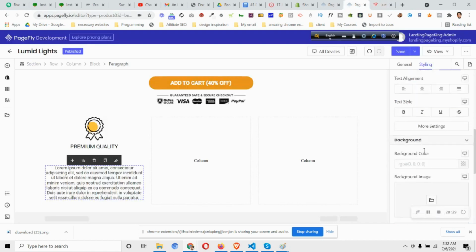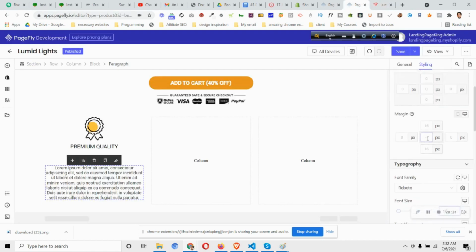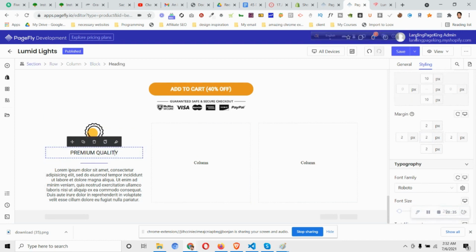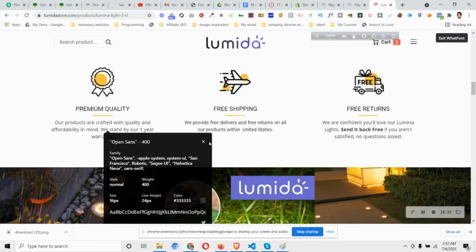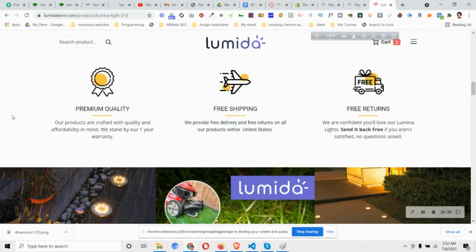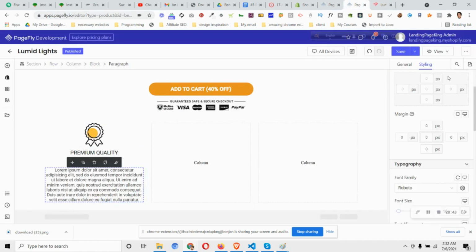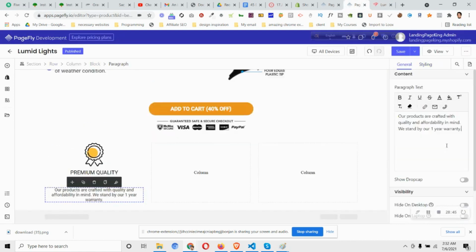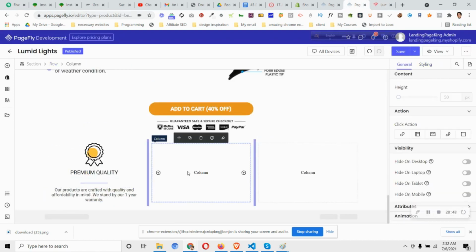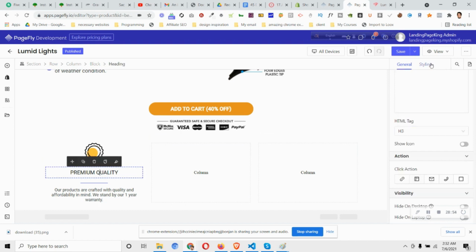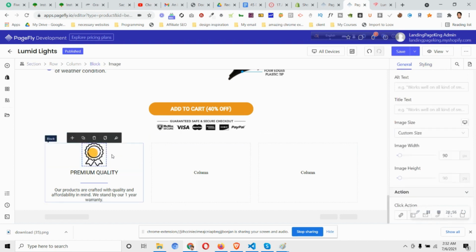Then, as I said, please remove those margins for all of the elements that you are taking inside PageFly, and give it a padding if you want. I'll just copy those, then again come back here and click all. So this is how it ended. If you want to make more space, you can do it in the heading. You can give it a padding top for the heading.